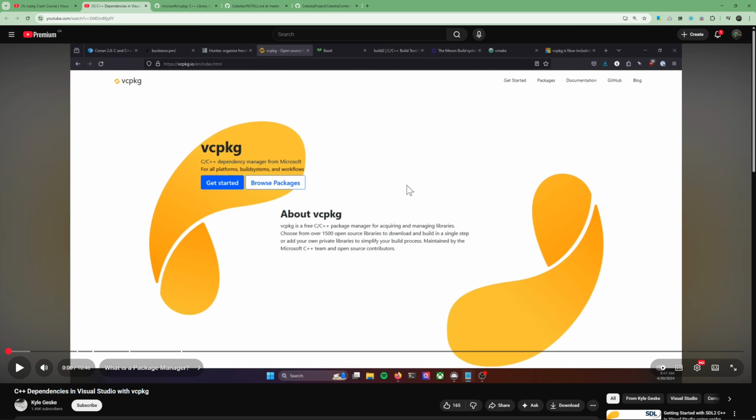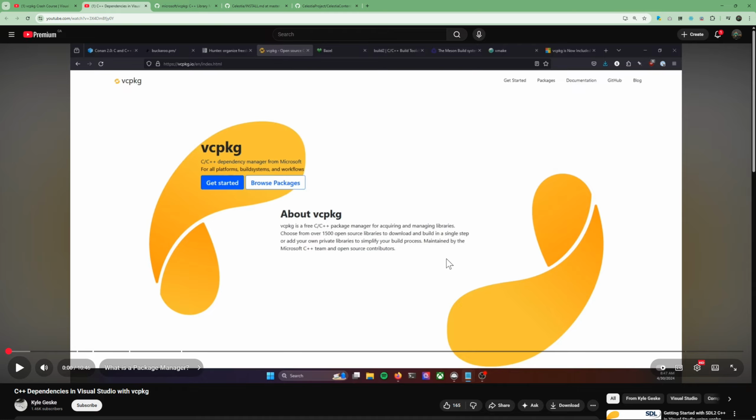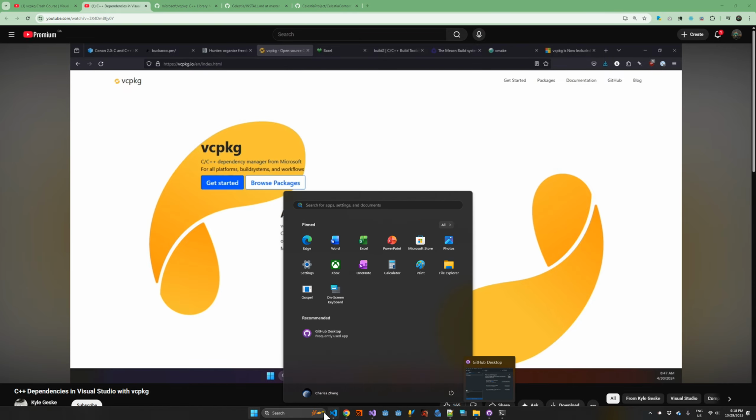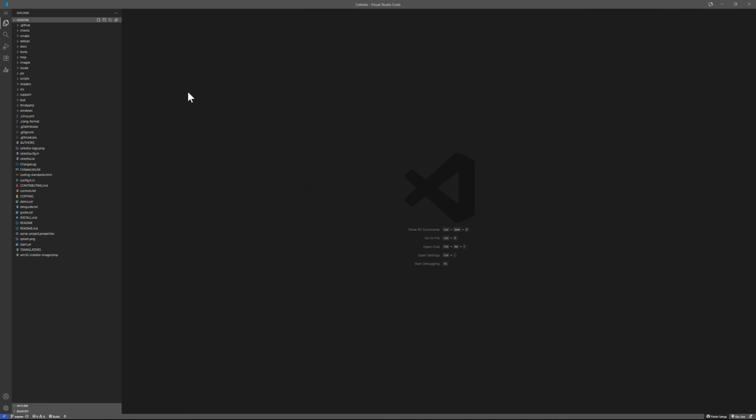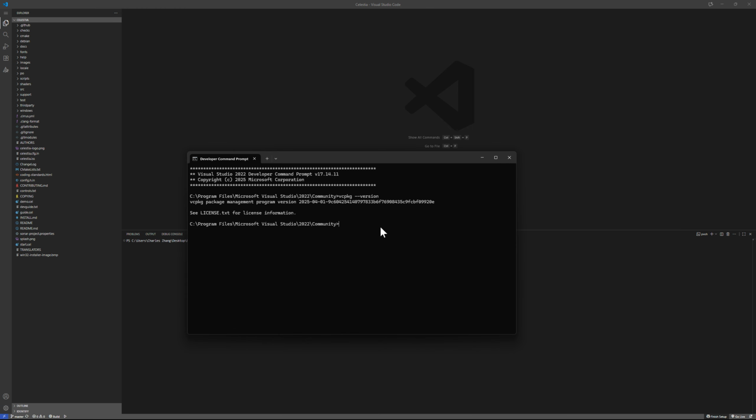For our purpose, I'm just going to show you the most important commands you need to use. The first one is, if we go to our repository, if we open a command prompt, actually I'm not able to use this one because this one doesn't have a path. What I'm just going to do, I'm just going to copy the path and go to my command prompt here, cd go inside.